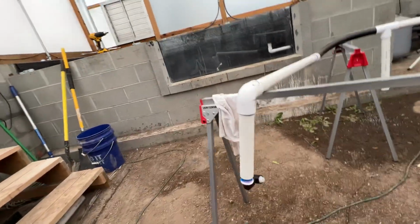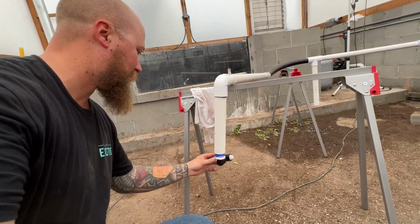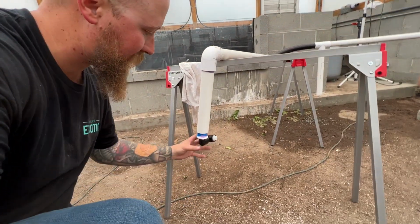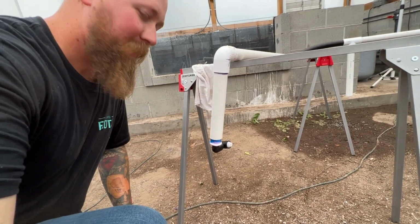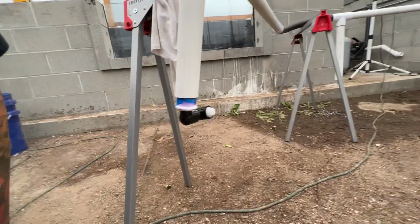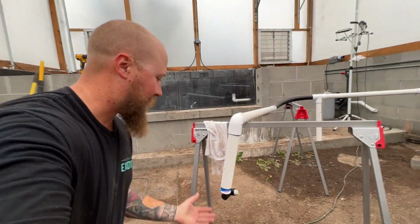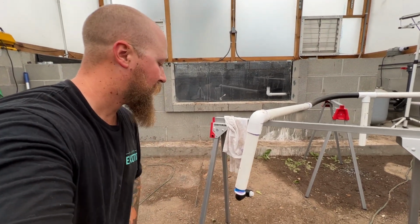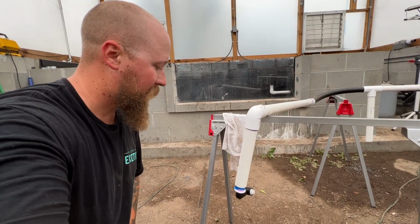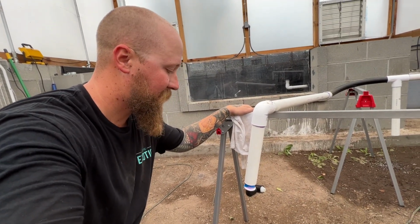Okay, so you can see on this one, I did not get it in there very far. So these things barely fit in here. And I'm trying to do it upside down. And yeah, it did not work so good. So that looks like crap. But we'll see, it's already glued in and it doesn't really have to hold pressure or anything. So I'm just gonna leave it and paint over it and then try to do a better job on the rest. But yeah, not so great on that.